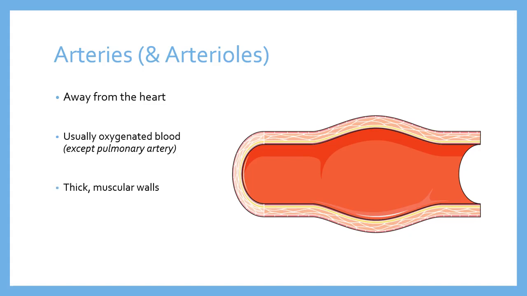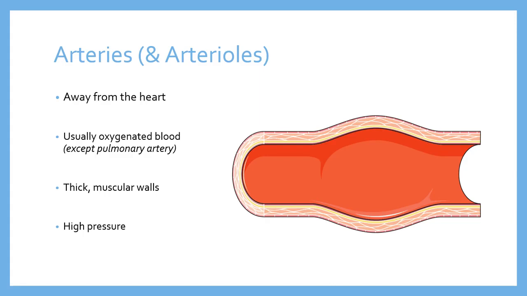The key features of arteries are that the walls tend to be thick and very muscular, so there's a large content of muscle in the wall of the artery, and there are various reasons for that. The main reason is that they have to cope with the highest level of pressure in the whole of the system. So as the heart contracts to eject blood out of the heart, that pressure is at the highest as it leaves the heart into the arteries, as it's going away.